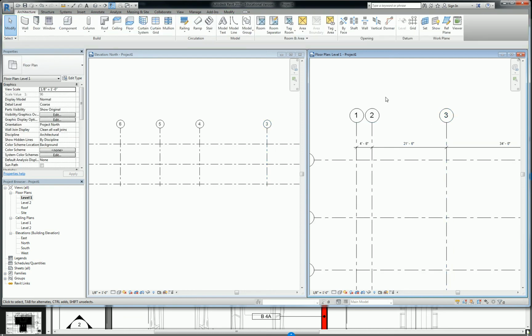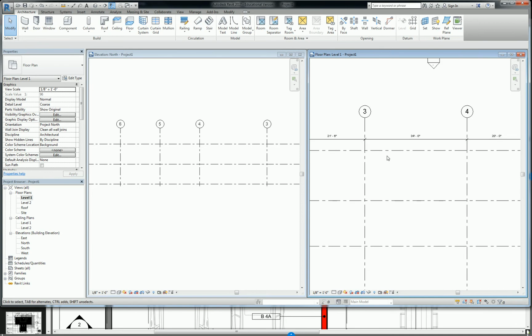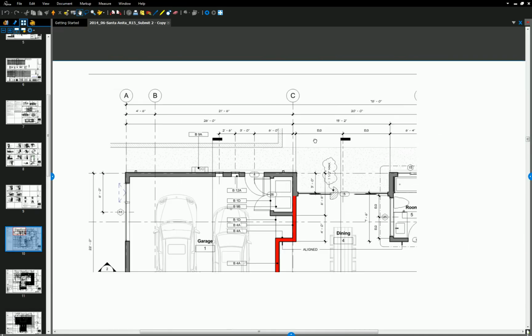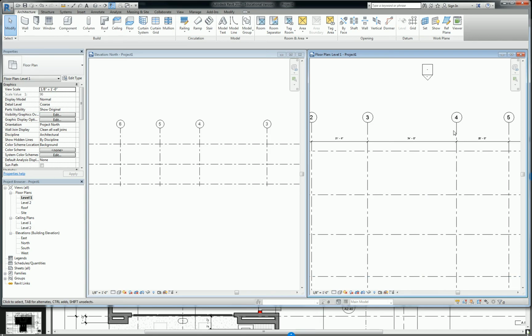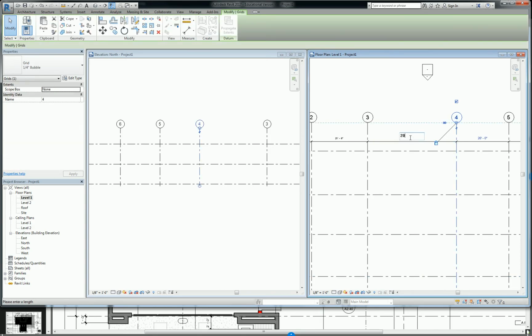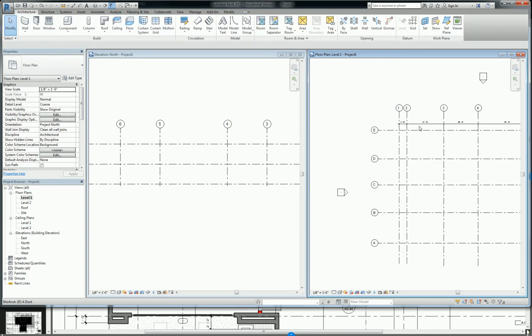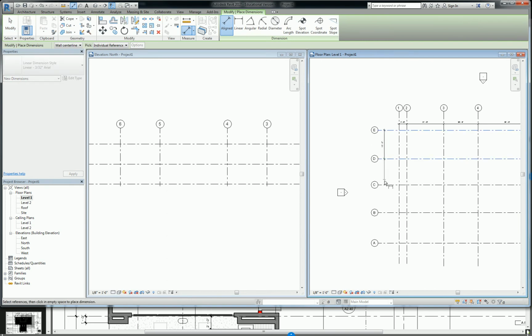And of course, if you're just laying out your grids and you didn't pre-lay them out like this, you could actually literally copy and just type in the dimensions you want. That might be a little faster, but anyway, this is just a linear thing. So then the next one is 20 feet, and I think that's where I'm going to pause for setting those up this time around. So I'm going to drop another dimension on the other side.